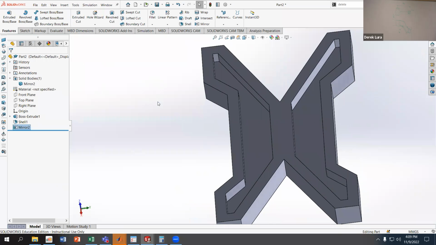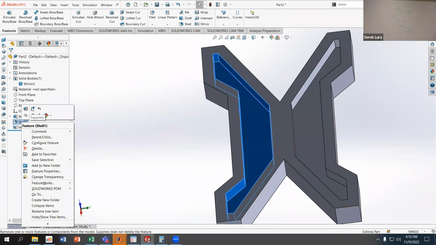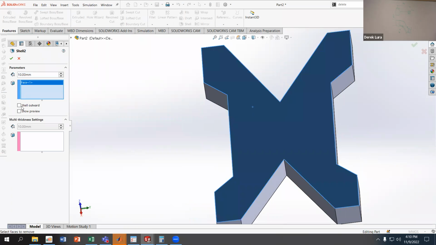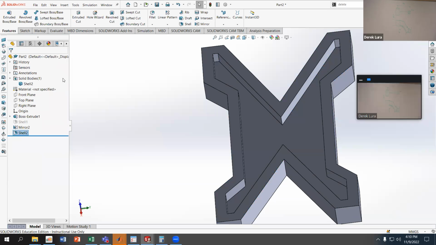So say you have something like this, and you only want to have the shell on one side. Well, if I suppress the shell in this, and then I try and shell it as it is, it's going to shell the middle portion as well, right?